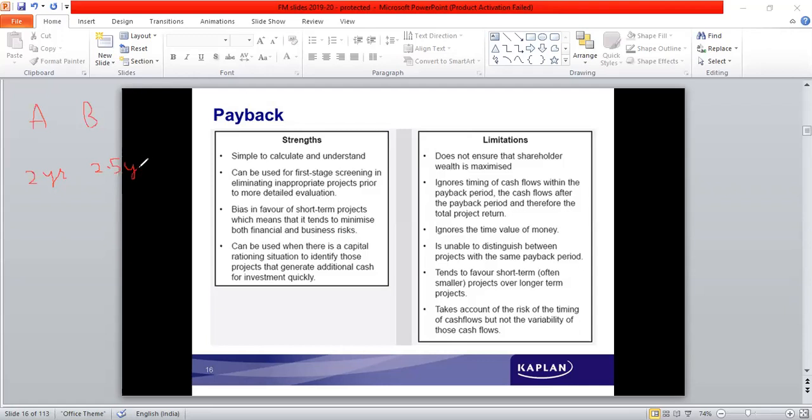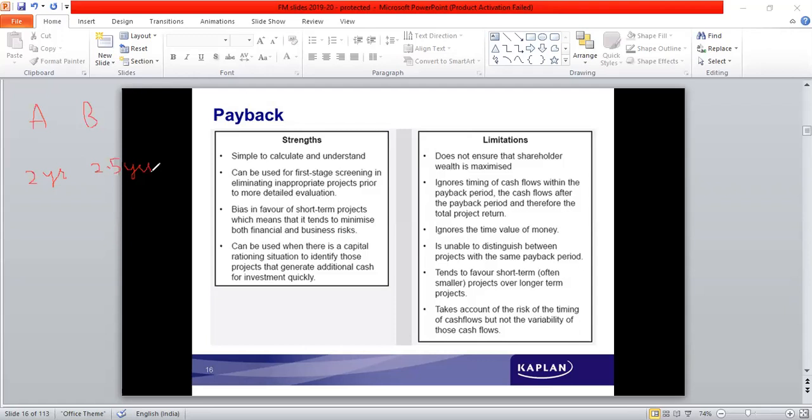And according to these values, we see that A seems attractive because it gives back the investment in only 2 years, whereas for B, we have to wait until a period of 2.5 years. Why are we considering earlier the better? Because future is uncertain. As the time extends, the risk also extends, the uncertainty also extends. In a risky scenario, because the very fact that future is uncertain, anything can happen at any given point of time. So at the earliest, if the investment can be recovered, it is better. That is the logic behind it. Now the decision will be A is a better one, so A will be accepted.